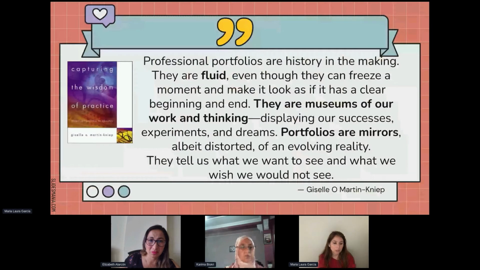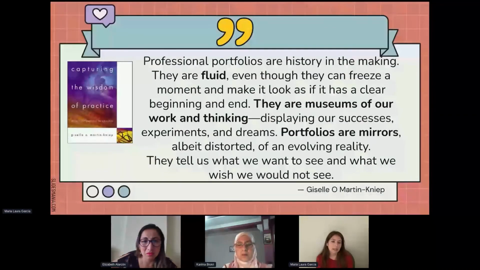So there's a book that I bought many years ago that is Capturing the Wisdom of Practice. And in Spanish, it is called Portafolios del Desempeño de Maestros, Profesores y Directivos. So this book shares different examples of professional portfolios that teachers, administrators, and different types of educators can develop.